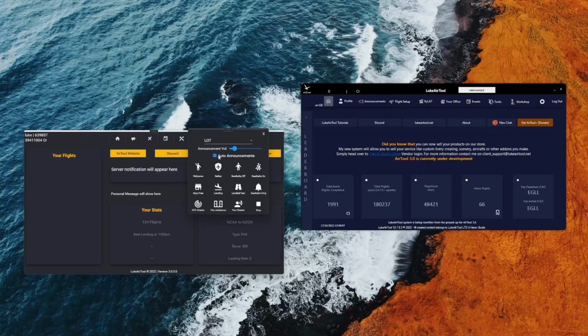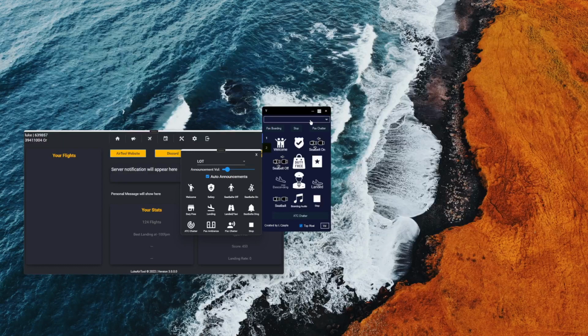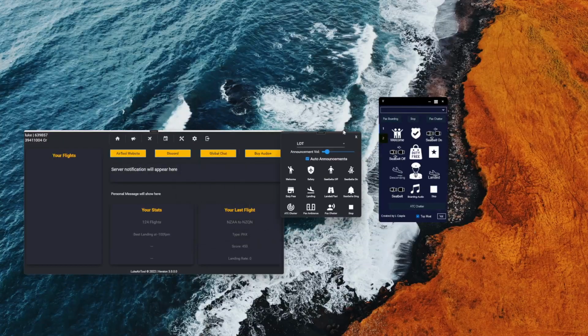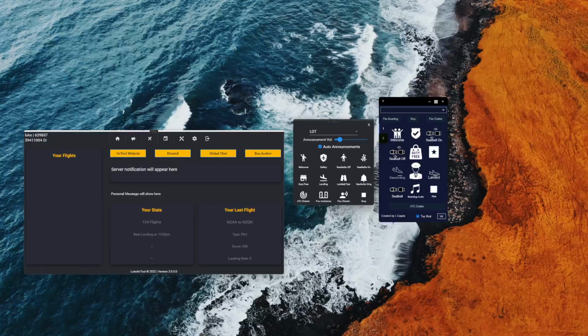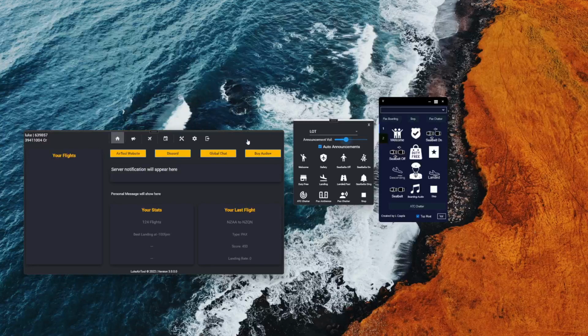There you go. It's a bug. I can't untick it. It's all right. So you can see, it's very, very similar to the announcements, as you can see here. It's just a lot neater, a lot more tucked away. The stuff that you don't want is gone, and the stuff you use is here. The volume here is just generic audio, so it'll be the announcement audio. If you want to adjust all the other stuff, there'll be a button here for settings, and you adjust the volume up here. If you've got any more questions regarding Airtool 3.0, do feel free to comment below.